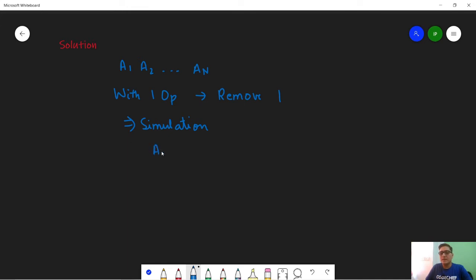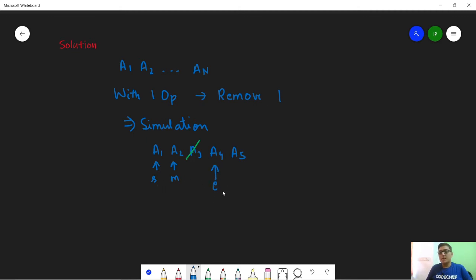So let us say that we are given an array a1, a2, a3, a4 and a5. Now we will perform the operations from the start. So let us say that we have 3 pointers s, m and e pointing to the first 3 elements. Now we choose these 3 elements and calculate the median. So let us say that the median was e. So we delete this element e and we move this pointer e to the next free element, which is a4.